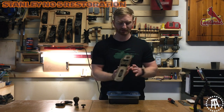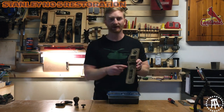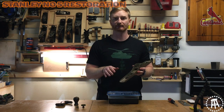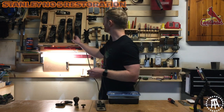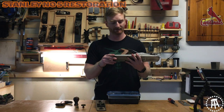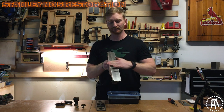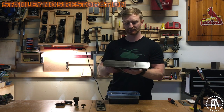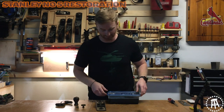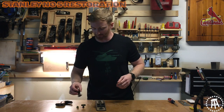Now, the finish on the top of this, let me clean it off for you. This is called Japanning. The Japanning on this one actually looks pretty good. I don't really care too much if it looks great. You can see a lot of my other planes back here. The Japanning on them isn't perfect. Here's the number 5 I did the replacement tote for. I don't really care. What I care about is the bottom, the sole, and I want it to be smooth and polished and shiny because that means it's gonna do well on the wood, the smoother it is. So we're gonna put this off to the side and move on to the next step.